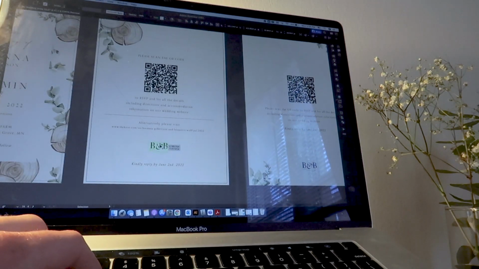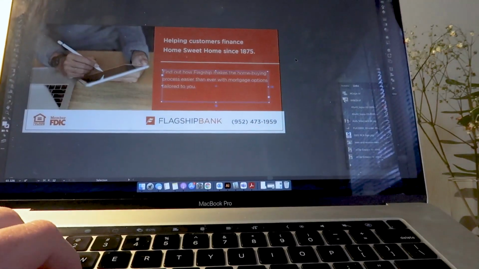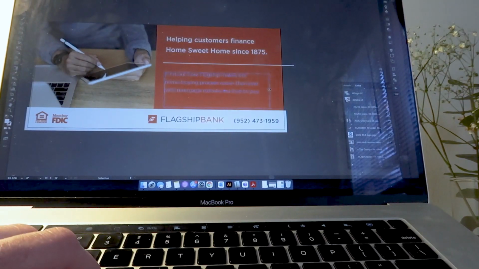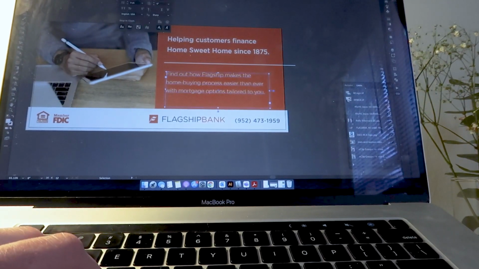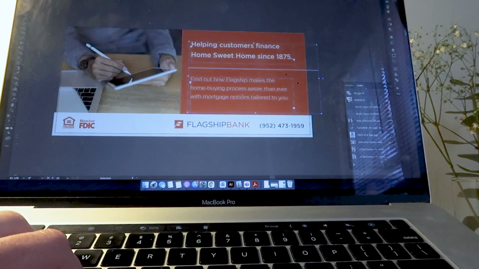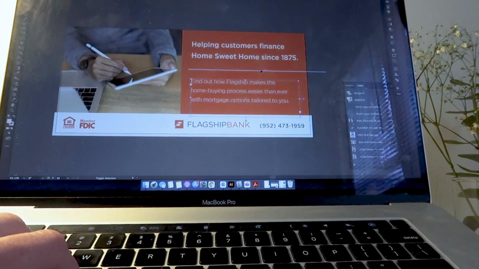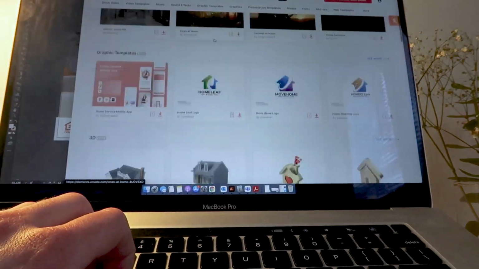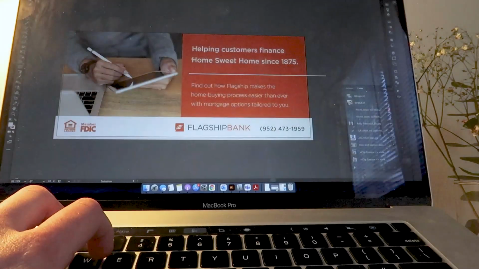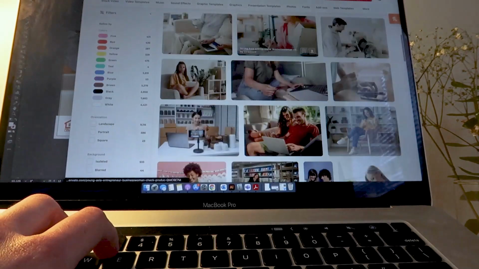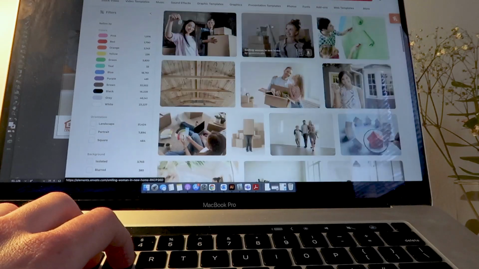I'm so excited for her, so I was just completing those and then moving on to this quick digital ad edit for a local bank that I do a lot of their marketing needs for. So I use Envato Elements whenever I need stock imagery or reference a template or anything like that. So that's just what I'm doing here.